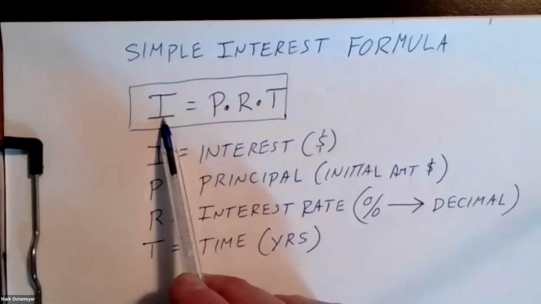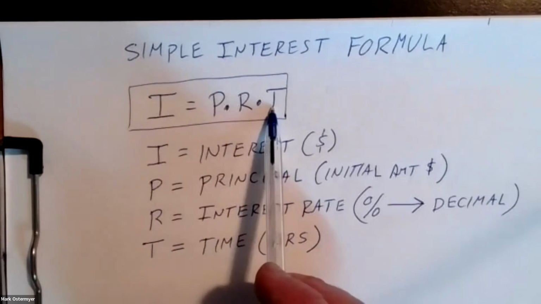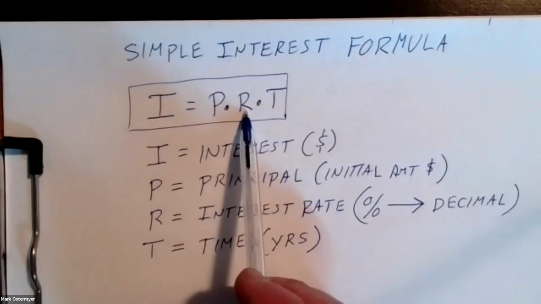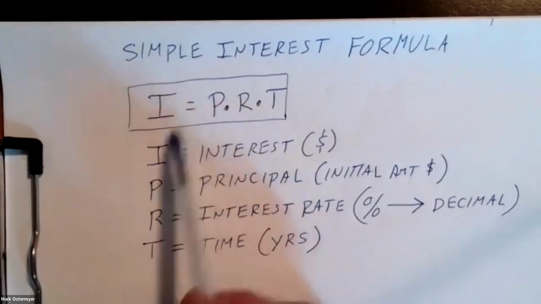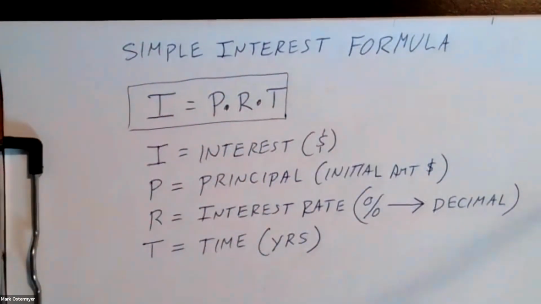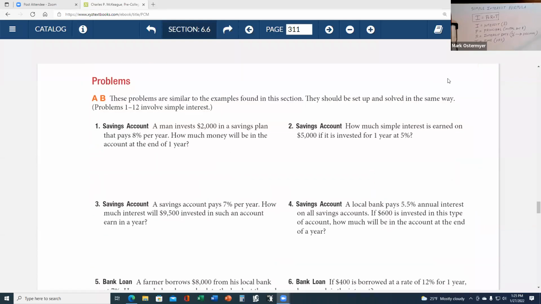get out of us. This is a good thing if you invest your money, though. It's wise to invest your money at a high interest rate, isn't it? For a long period of time. You'll earn a lot of money on your money. That's called investing money. That's where you make your money work for you. All right, let's go back to our textbook and see if we can dig into a couple of these here.